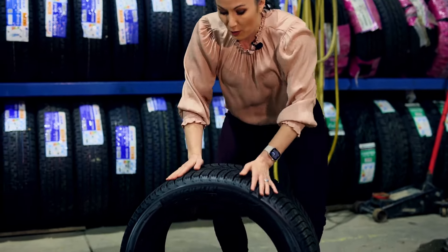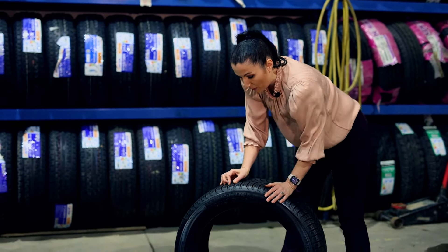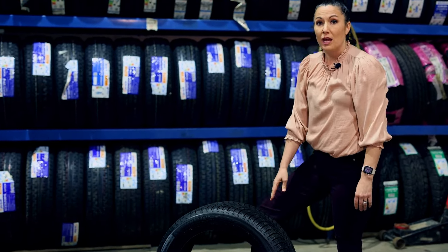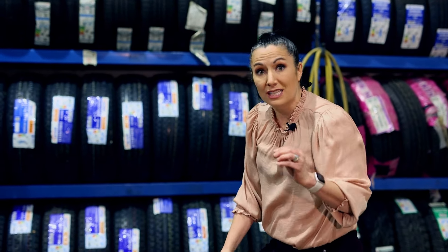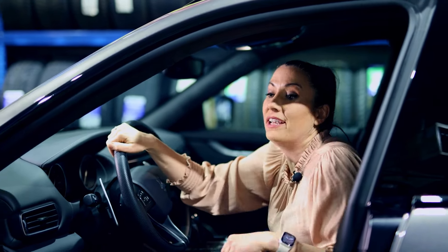So when you're buying your winter tires, the first thing you look for is that snowflake symbol, and then you're going to give that tire a good squeeze. What does this mean for you and your family? A winter tire can actually reduce your stopping distance by approximately half. That could be life and death.